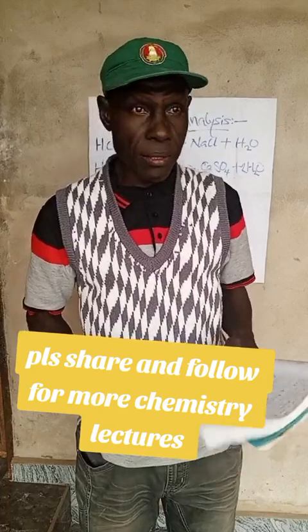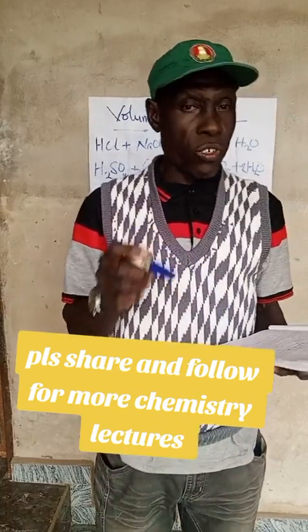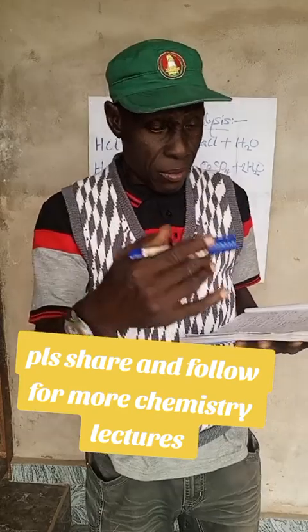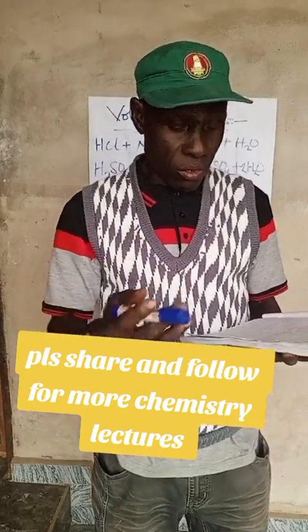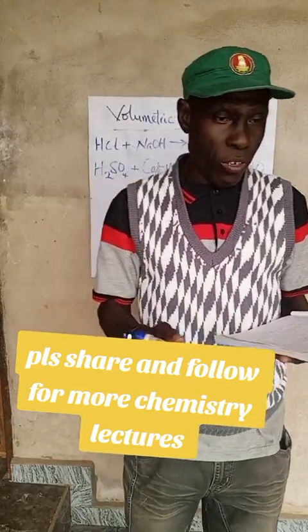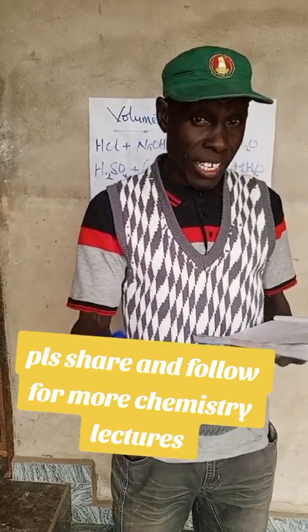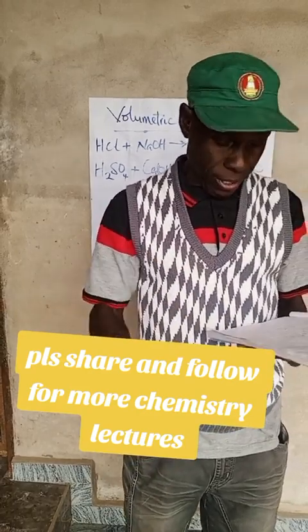Now note this. Acid and base solutions are usually colorless. The solution of a base and that of acid, there's no color. So, you may not know which one is the acid or base if they are in a colorless container. You will not know them unless you test with your blue and red litmus papers.